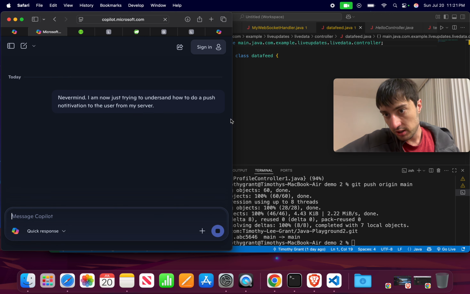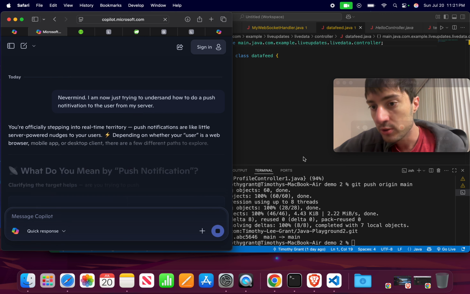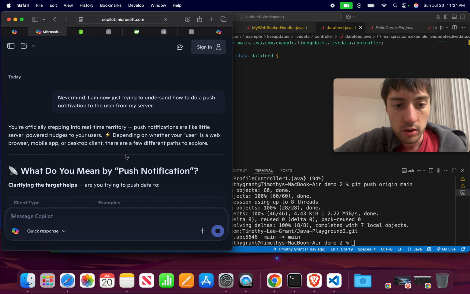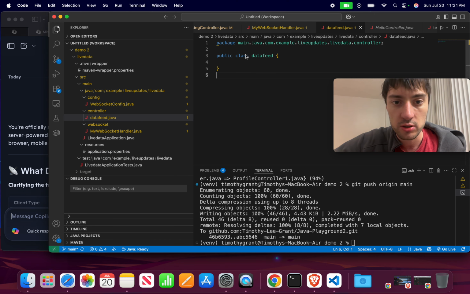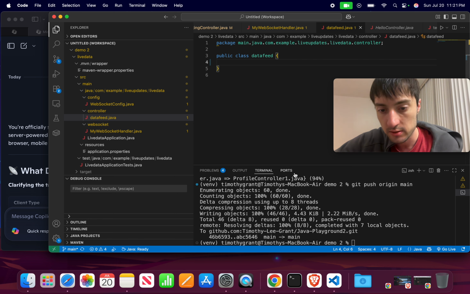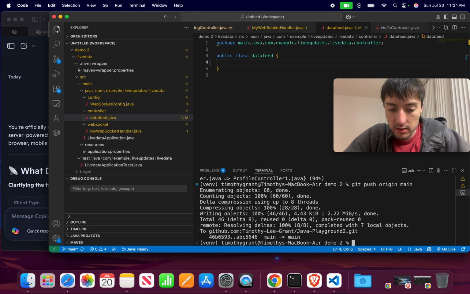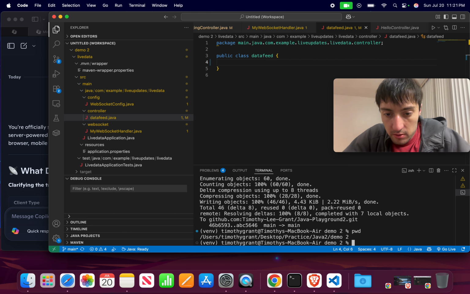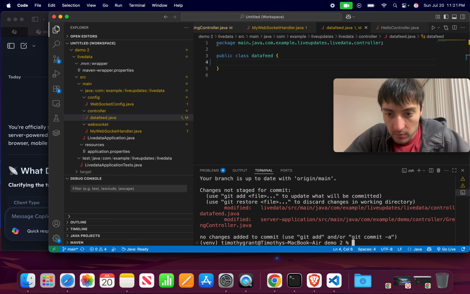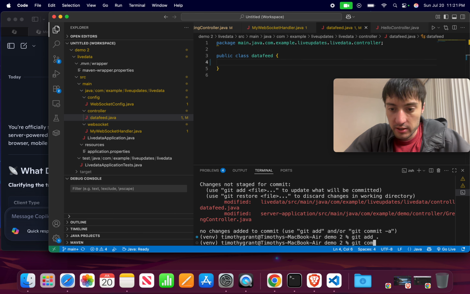Something I'm noticing is it is almost 11:30 right now. So before we do too much here, let me modify this. There we go, save it. Now, git status, git add, git commit. And then what should I say?